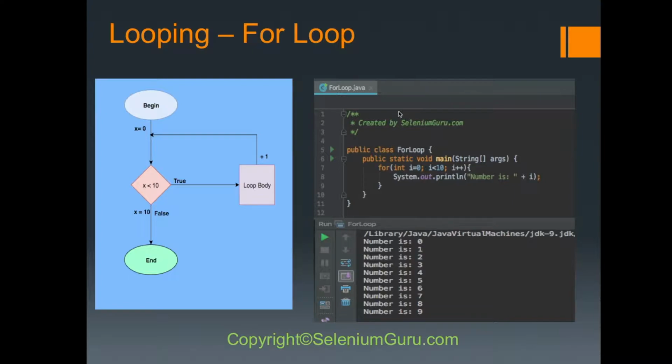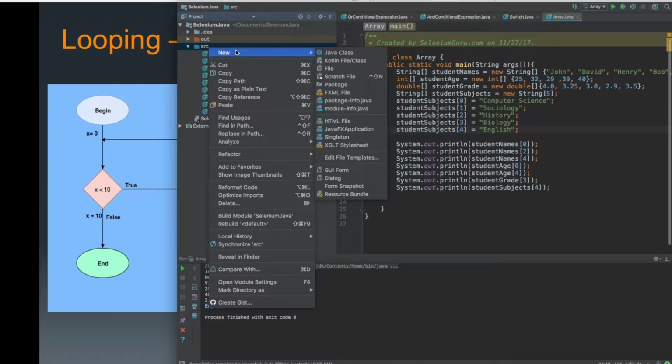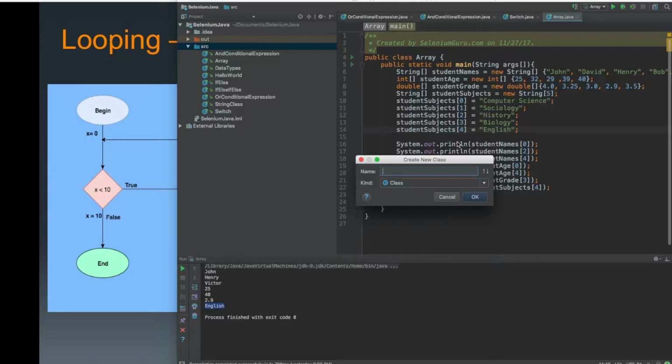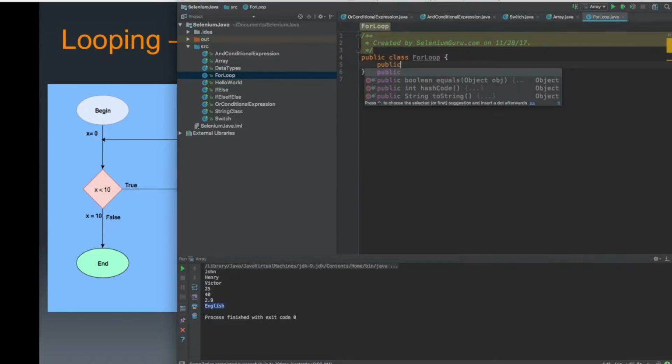So now we learned what a for loop is. Let's now jump into our IntelliJ and write some code using a for loop. So I'm going to go back to IntelliJ here, and I'm going to create a new class here, and I'm going to call it ForLoop. And just like before, we're going to create our main method.